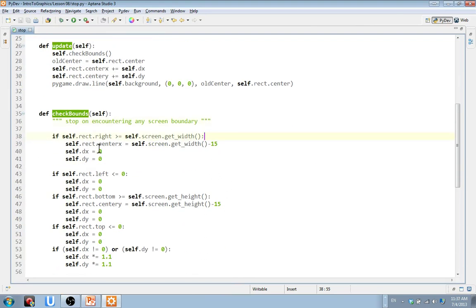So if I don't make this check and I just stop it, how do I do it? Anyone have any idea of how do I stop it as I move towards the screen, without passing the screen and sending myself back? Anyone have an idea of what you can do from a coding perspective? Come on, sleepy class. Not really cool though. It's not bouncing. We want it just to stop. We want a hard stop when it gets to the screen. We don't want it to go off the screen and stop.